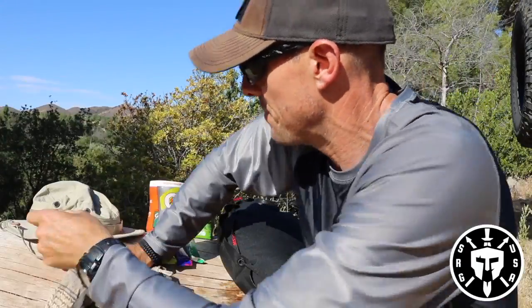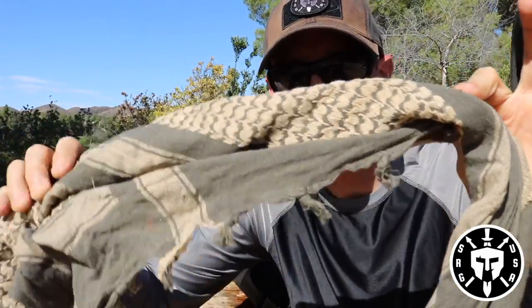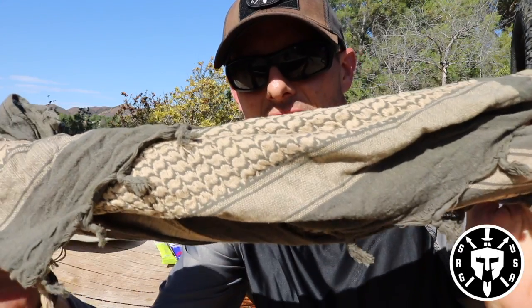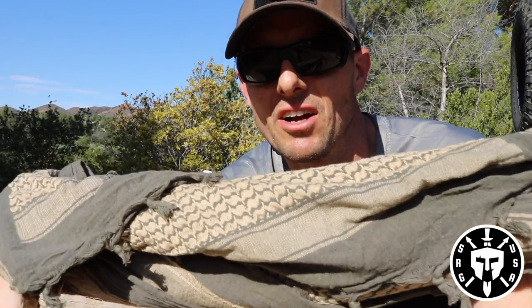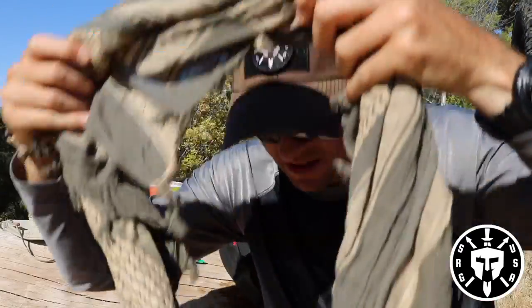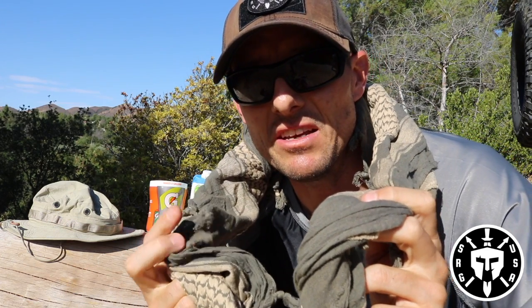Number two is this shemagh, which a lot of guys in the Middle East use. It's almost like a scarf basically, but they come in nice colors and patterns. And I again use this as a layer of protection around my neck, and just keep it nice and loose. And it will also serve as temporary shade if you get stuck in a bad position.